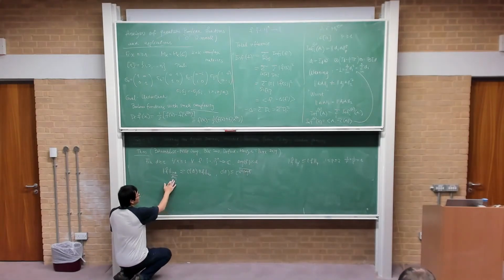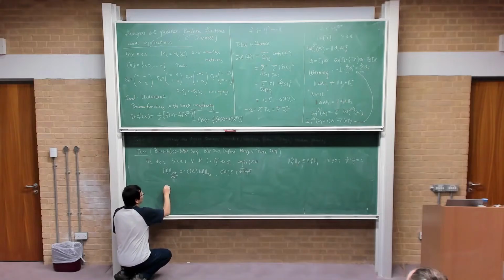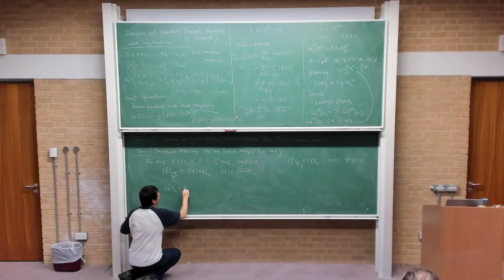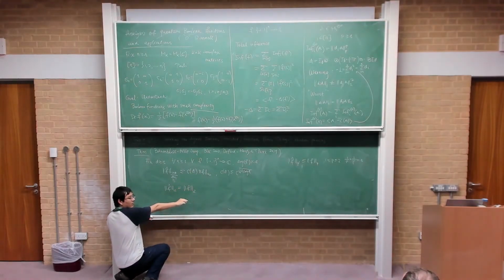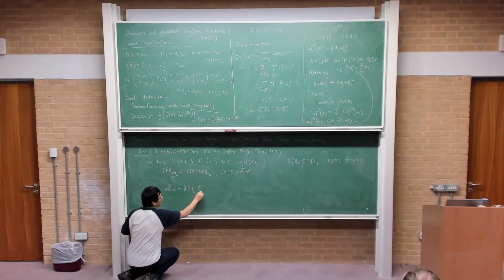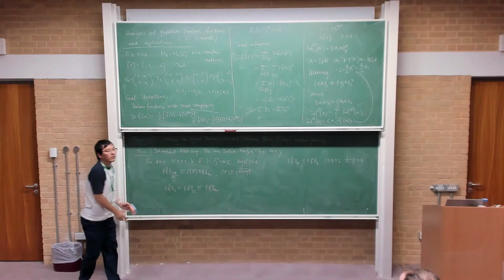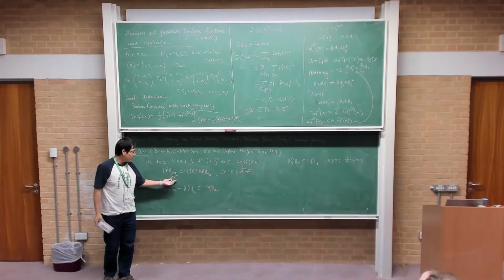First one, this exponent must be strictly smaller than 2, because otherwise, if you just consider the L2 norm, it will be the L2 norm of your function. Since this is a probability measure space, it is automatically bounded by the L infinity norm. Then this inequality becomes trivial. So you must have this to be strictly smaller than 2.